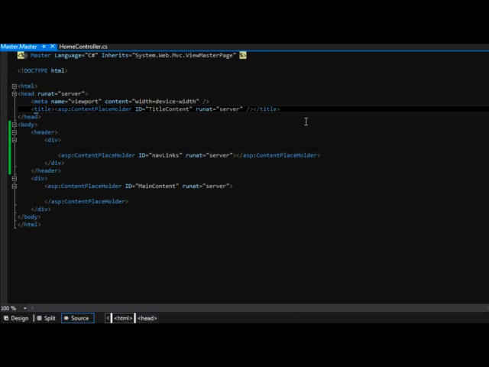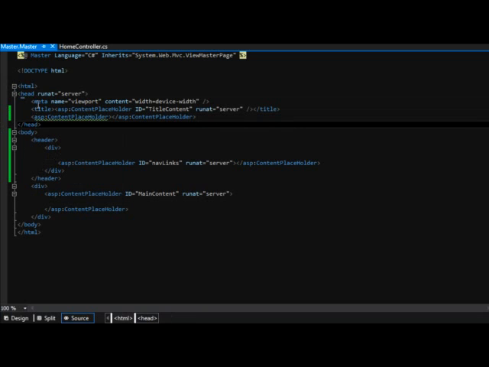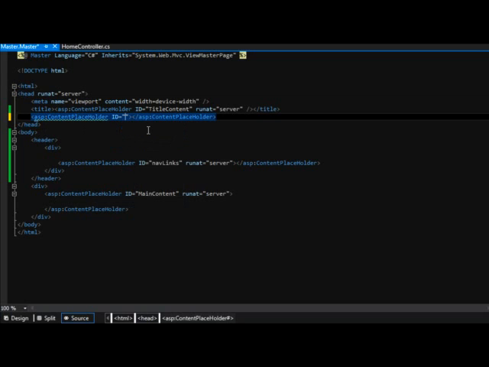And up here I'm also going to add another content placeholder in the head, and this is going to be ID. We're going to call this scripts. Okay, and we're going to say run at server.